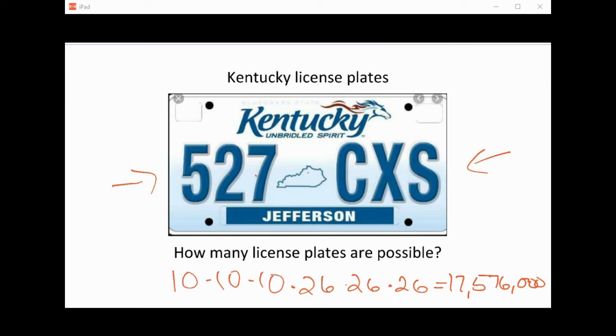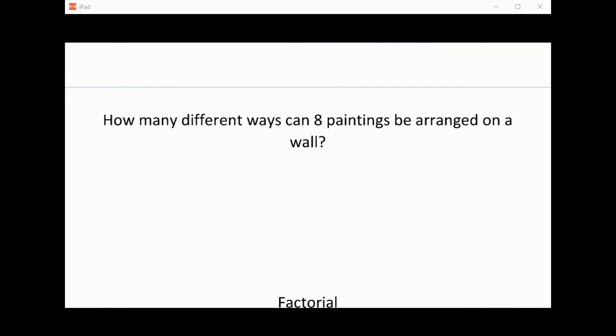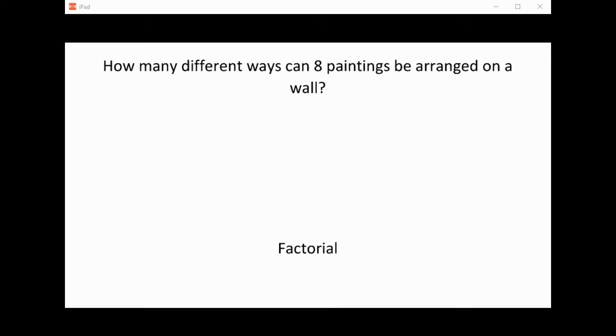They also changed it so that they're together, which is weird. I don't know. Kentucky never makes very nice license plates. Do y'all remember when, no, you all probably weren't even born. When I was in high school, they had this sunset with a little sun in the middle with a smiley face or something. It's the ugliest license plate. Were you all born? People used to buy stickers to put over the sun because it was so stupid looking.